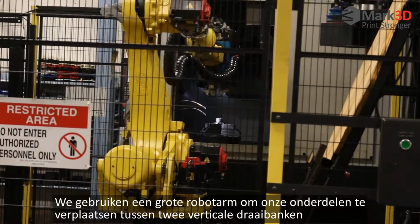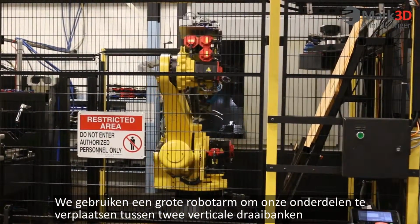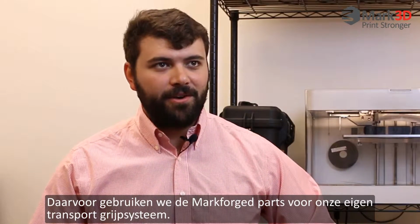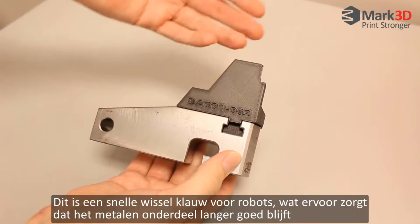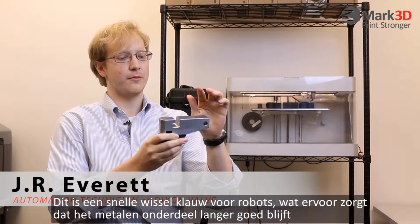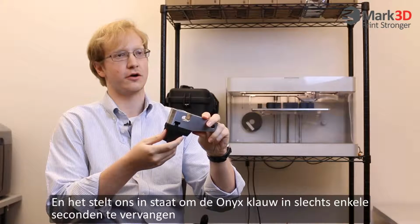We're using a larger robotic arm to transfer many styles of our parts between two vertical turning centers. To that end, we utilize the Markforged Parts as our transfer gripping system. This is a quick change jaw for a robotic cell, and what it allows us to do is keep this metal part permanent and fixed, and allows us to rapidly change out this Onyx jaw here in just seconds.